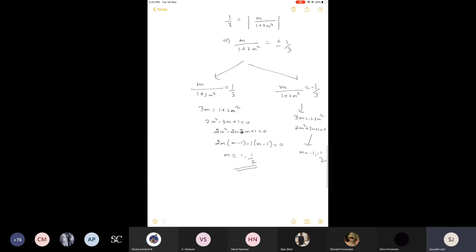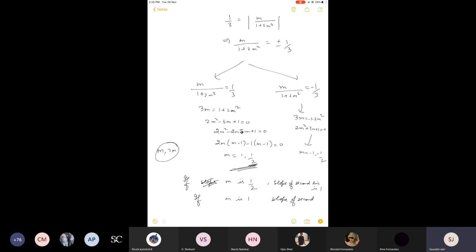Now what is the question? We have already calculated m. Question is find the slope of lines. So what you see here, see, you have taken the slopes as m and 2m, right? You have taken the slopes as m and 2m. So if m is half, this is like slope of one line, then slope of second line, which is twice of it, will be 1. And if m is 1, then slope of second line will be 2.